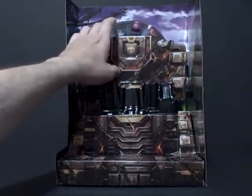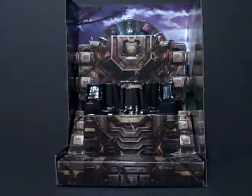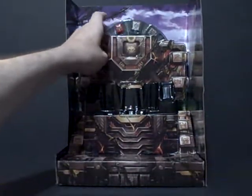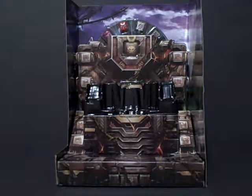There's only one I wasn't able to get. I believe it's this one right here. That is, of course, Onyx Prime's spot. The only way you could get Onyx Prime is if you got the Predaking set. And I am probably not going to ever get the Predaking set because he is expensive and I do not have the shelf space for it.